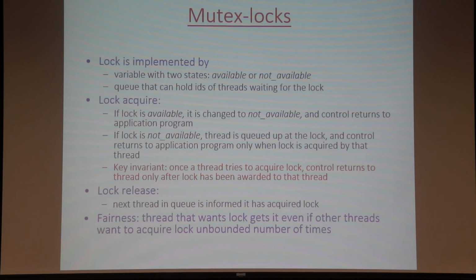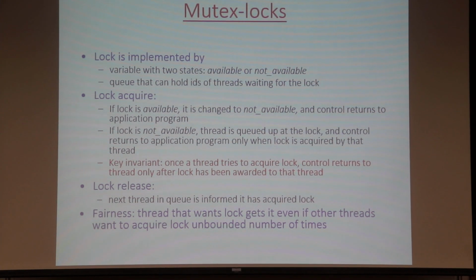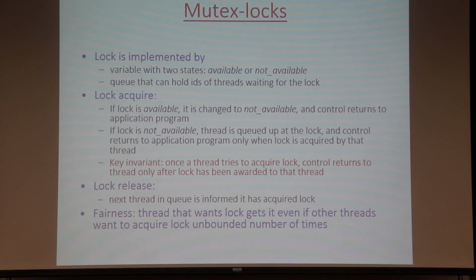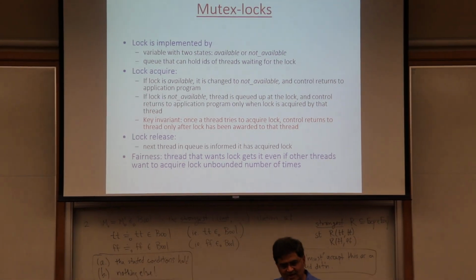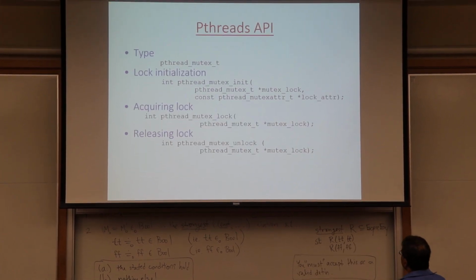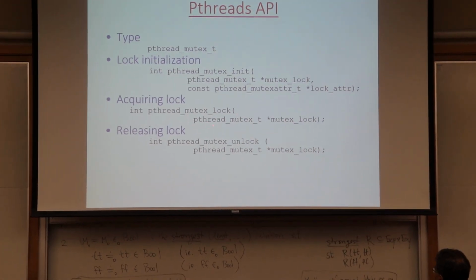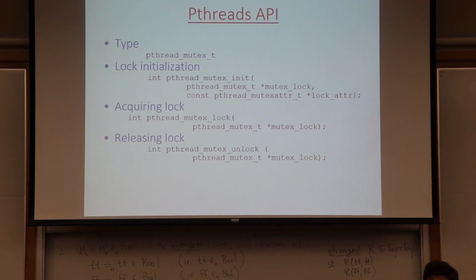So the invariant I want you to keep in mind for mutex locks is: anytime you do a lock acquisition, you get stuck until that lock is given to you, and then you continue execution. Okay? All right. And lock release, well, basically you just say, I'm done. And then the pthreads implementation looks at the next guy in the queue, gives that guy a shot and says, wake up, wake up. Okay, good. And here's the API. There's a type for these mutexes. You have to initialize a lock, and you acquire a lock by saying what lock you want to acquire, and you release it by doing lock and unlock. Really, that's all there is to it.